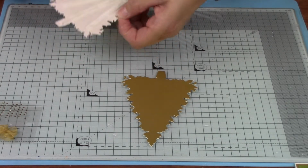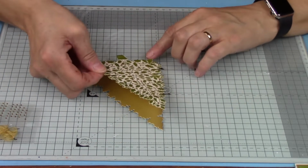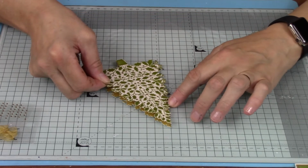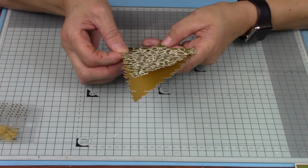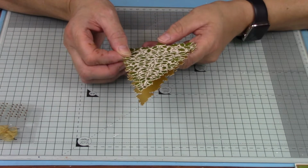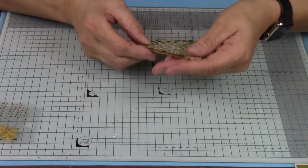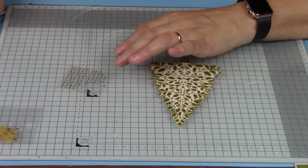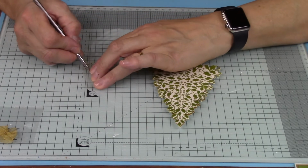So all we're doing is we're going to use, so this is going to be almost like a shadow effect, if I can get it to work. Lovely. Just centralise it slightly. Lovely. Okay. So I've popped some gems on. Let's pop a couple more on if I can get them on.